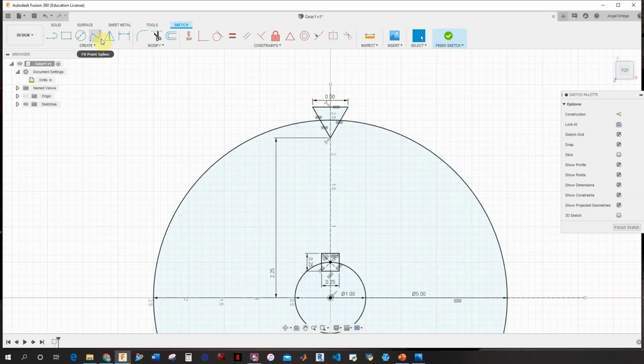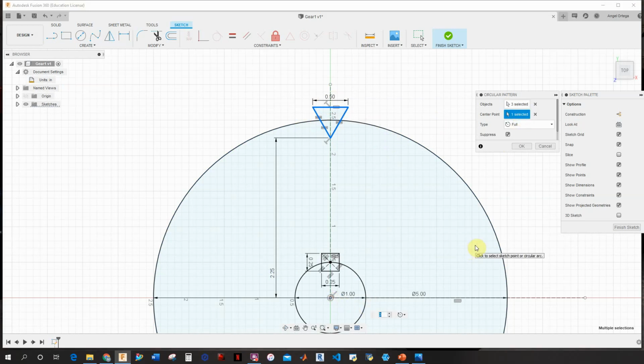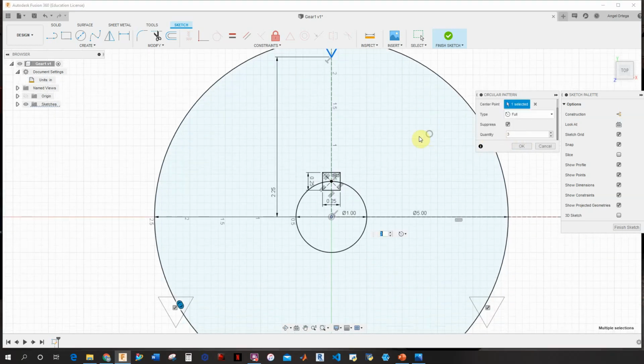Okay, now the only thing that I need to do is go to Create and then look for Circular Pattern. In circular pattern, I'm going to select the three sides of my triangle, nothing else, and then for my center point, I'm going to select that origin. Okay, right now the quantity is set at 3, so it's only giving me 3 triangles in total.